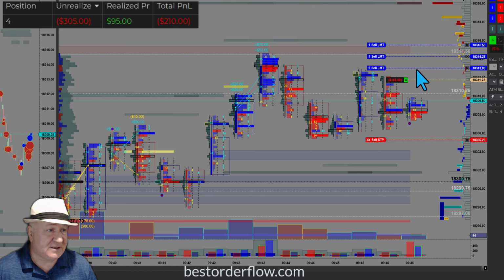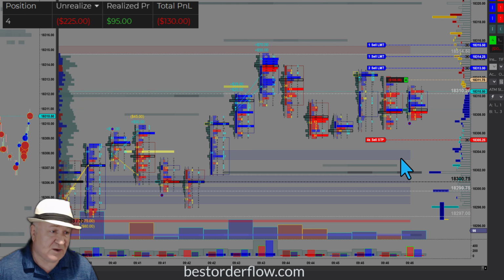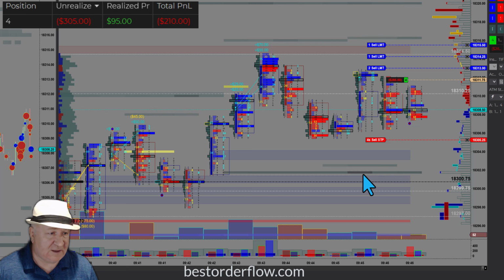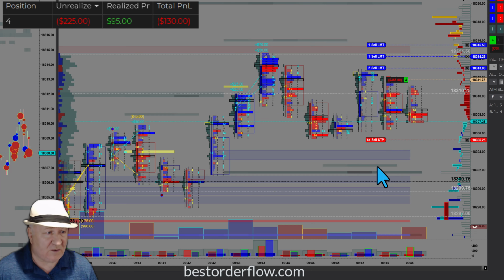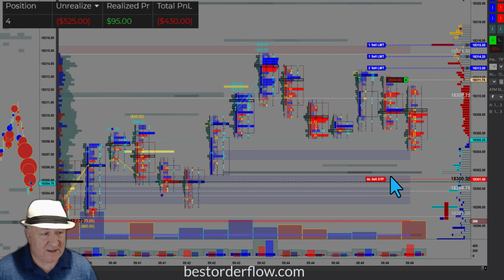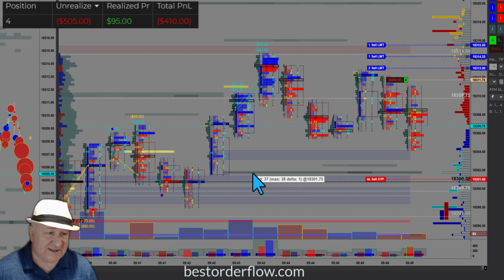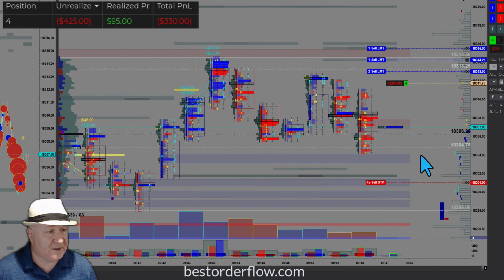If the price goes down lower than that, the price is still gonna go up, because we may land in this zone if we go down a little bit. From what I see on the chart right now, I can put my stop loss right over here, and if I hit the stop loss, this is still a good position, because I see there is a limit order sitting over here, 37 bids. Okay, that's fine.